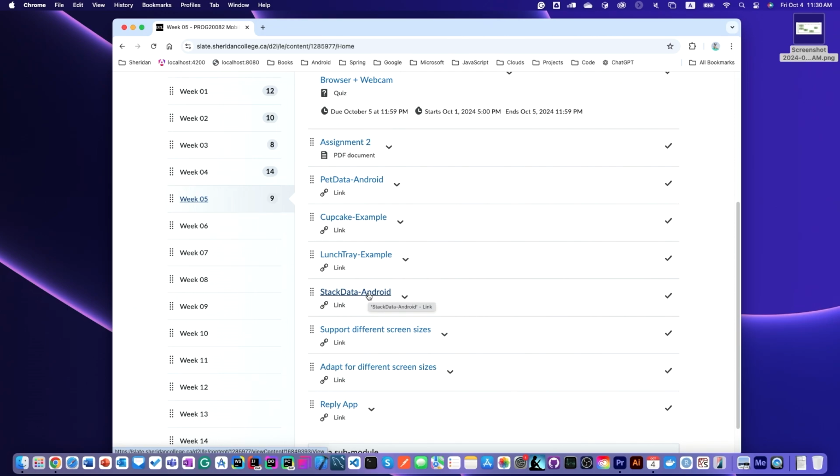So this is probably where I want to start, and after this I'll go to lunch tray, which is somewhat similar to Cupcake and somewhat similar to the assignment because it has multiple screens and navigation between screens. Adapt to different screen sizes will start after the break. So this is my plan.